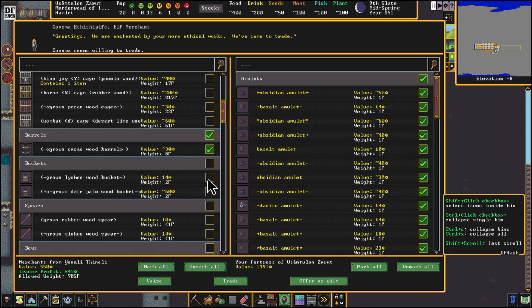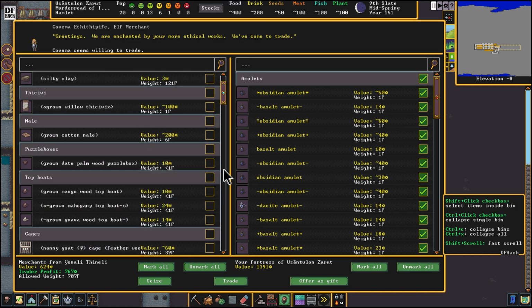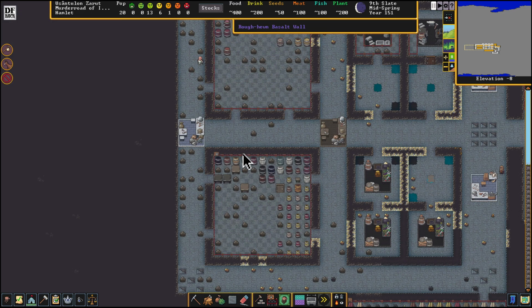Except one barrel, okay. Take their buckets too. See, they don't really have anything that great. Toy boats, sure. We'll take their instruments. And that's it. Trade. I don't want to spend too much time on that trading screen.